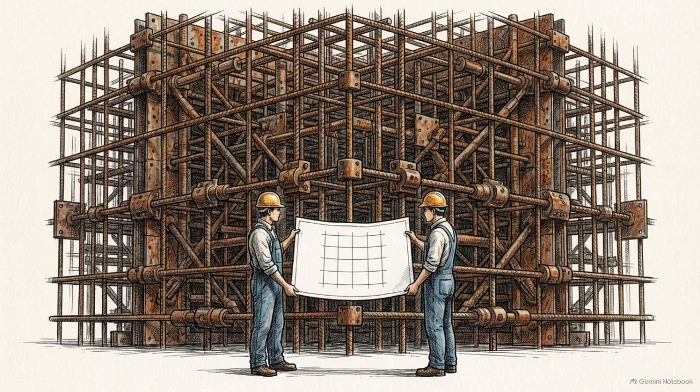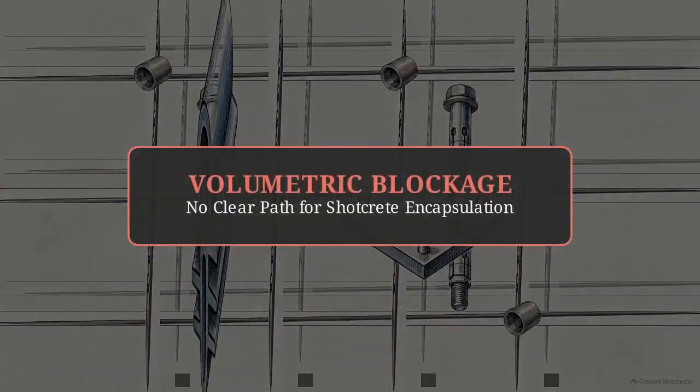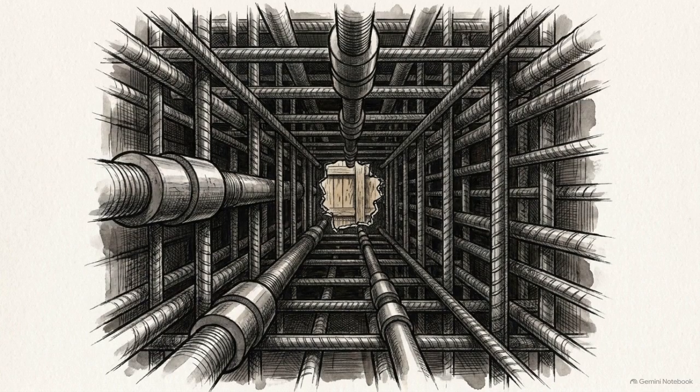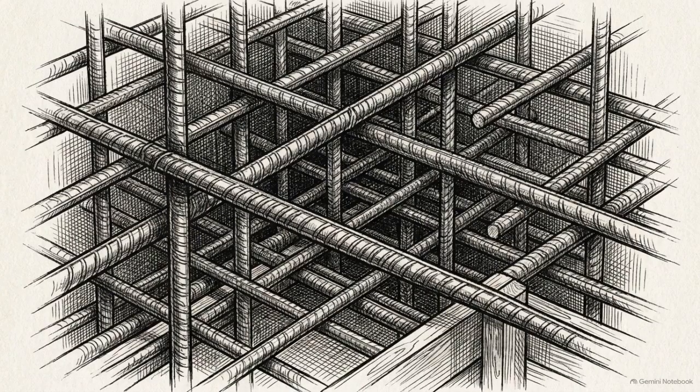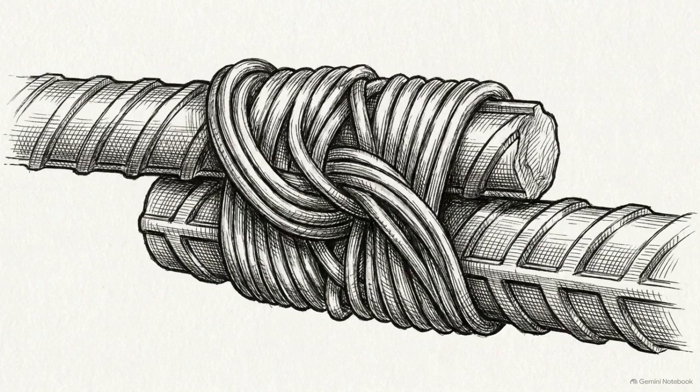Evaluating rebar spacing on a flat, two-dimensional plan view offers a deceptive simplicity. The physical reality of the field is more complex. Congestion multiplies through overlapping elements. The layout often includes multiple bar layers, bulky mechanical couplers, heavy anchors, embedded plates, and intersecting water stops. These overlapping obstacles dictate where the nozzleman can stand, restrict available shooting angles, and trap escaping rebound within the cage. Congestion is a volumetric blockage problem. It must be evaluated by how the combined obstacles restrict access, rather than simply measuring the distance between two front-facing bars. This spatial interference is especially severe at reinforcement lap splices.